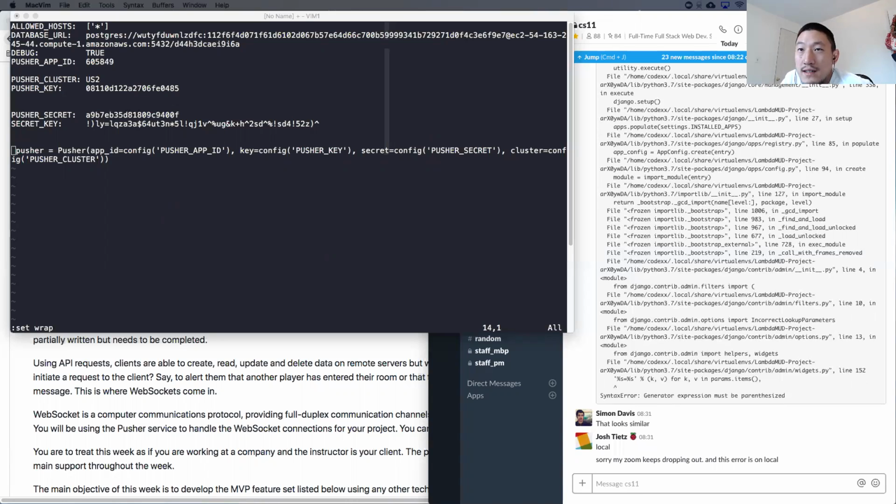So Josh is getting a similar error to Simon locally, but Simon's works locally and gets this bug on Heroku. So we just need to figure out what Josh's local environment has in common with Simon's Heroku environment that has something to do with generator expressions.